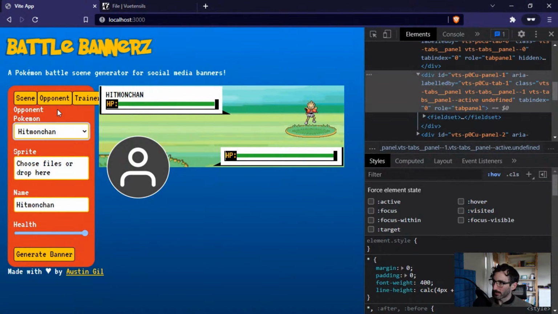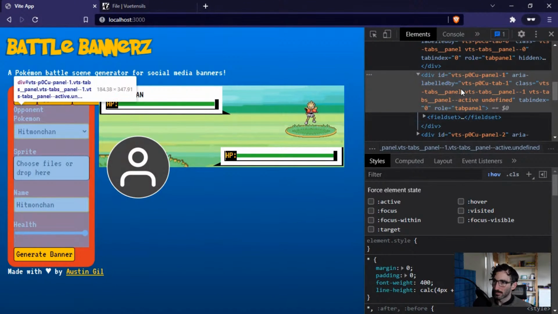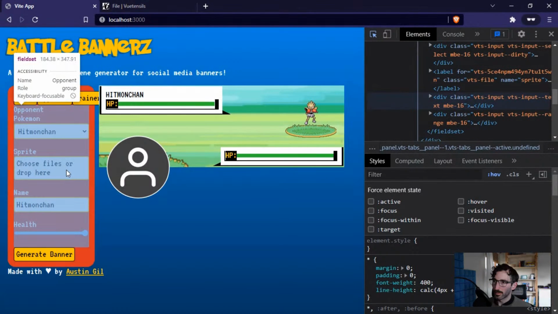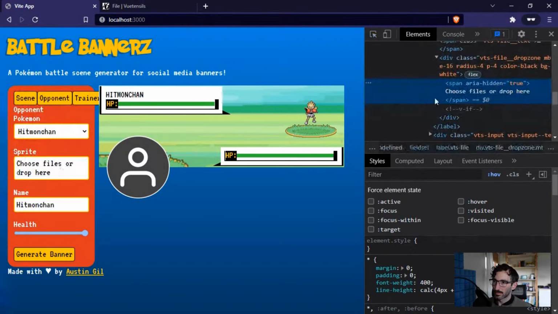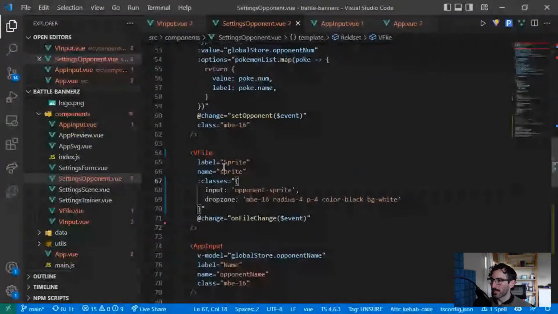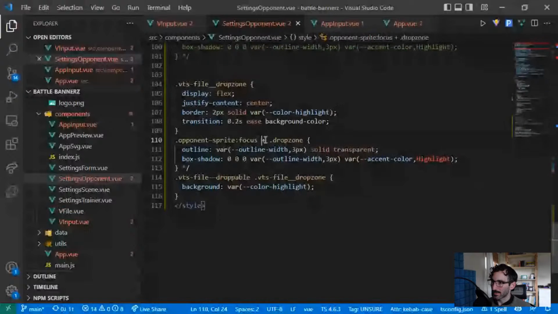So now I believe if I focus on it, no, where is it? My opponent sprite is getting that class. Oh, I'm using the next sibling selector, and what I need is the any next siblings selector.